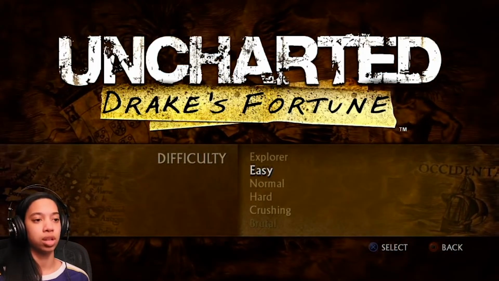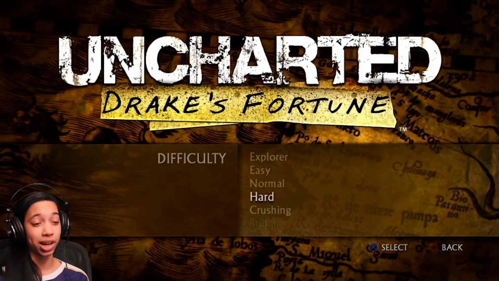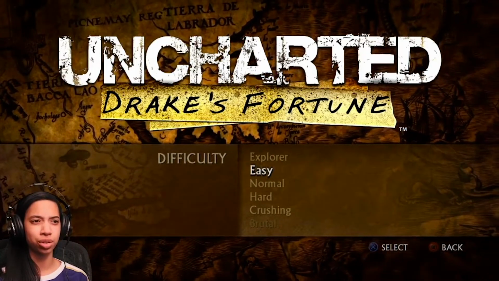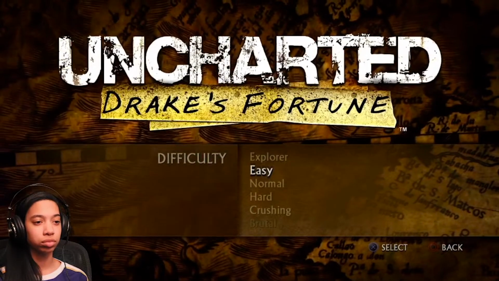I see what they tried to do here. All right, if I want to be able to get through this, I'm probably just gonna go ahead and do, oh my gosh, brutal isn't even an option. You can't even click on it. I'm gonna do easy just so I can get through this for the story mode, so you guys can see it, so I can finish it as soon as possible. Here we go. Look at the emblem on the bottom. That's amazing.